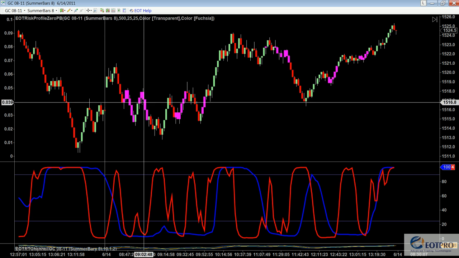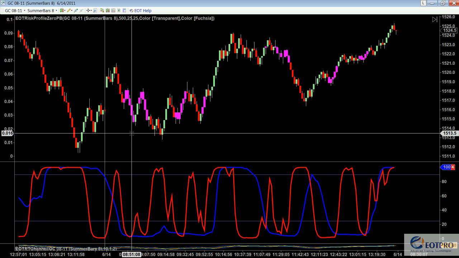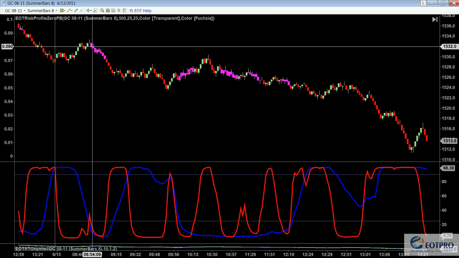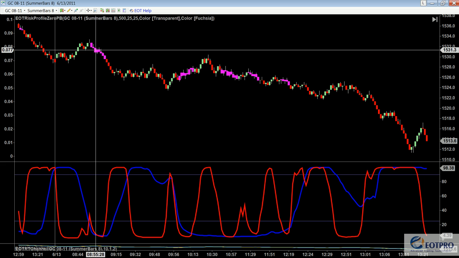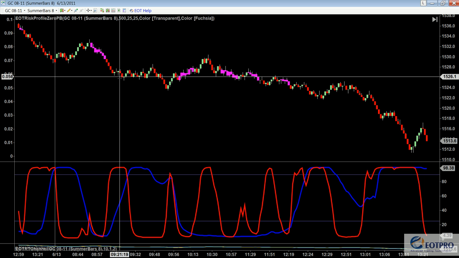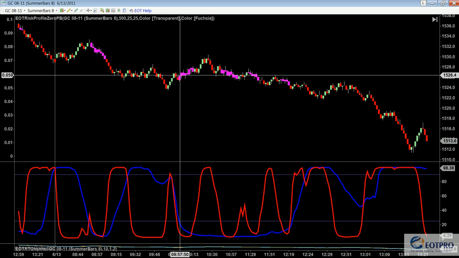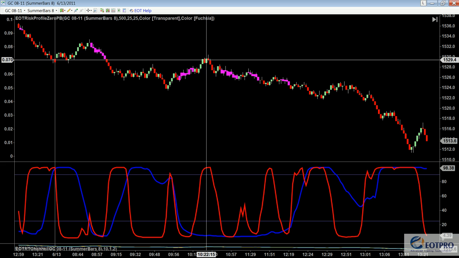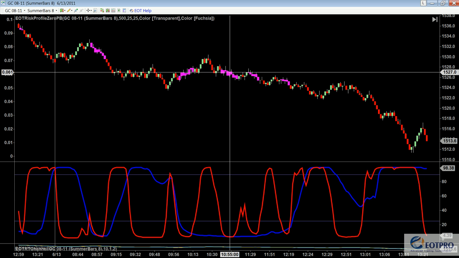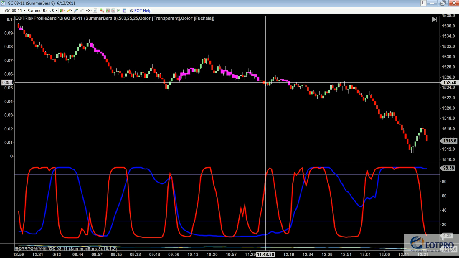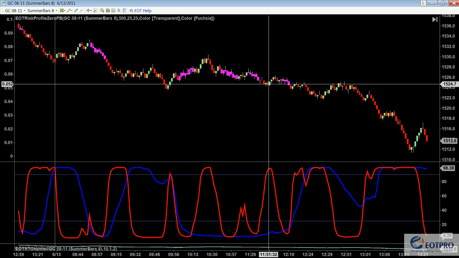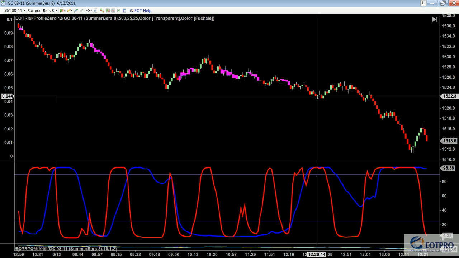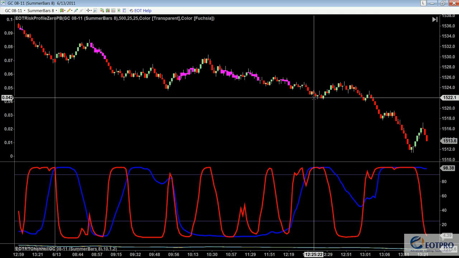And you can see how using cycles to help you determine when to get into a trade can be very, very good. Here's another wonderful area to initiate a trade, and then we come to an end. There's another area to initiate a trade, and then we come to an end. You can see the end of trend coming to a high, telling you we're at the end of the move. There's another area to initiate a trade, and the end of trend comes to an end right here. Here's another area to initiate a trade, and the end of trend comes to a high, and we're at the end of a move.